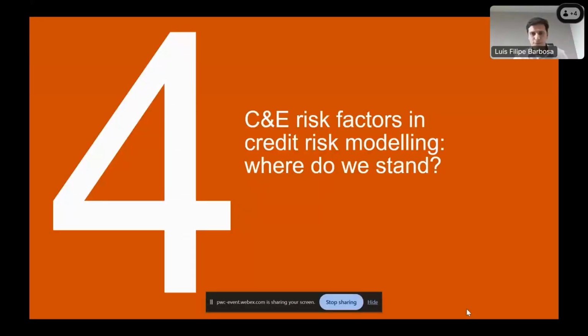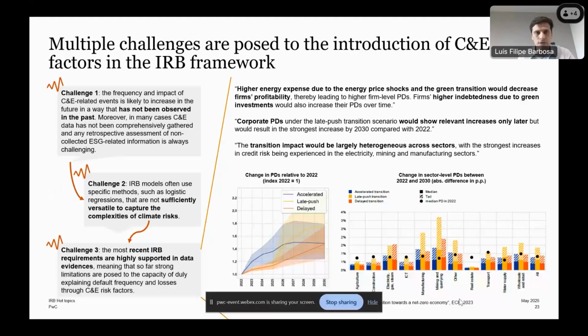Great. So trying now to compensate. In terms of climate risk factors, I think we all have this question about where we stand. We know that much has evolved in the last years, particularly in the last three years. There are some lessons, there are of course some new opportunities and a new context that we are living today. So trying here to recover basically the fundamentals of all these discussions.